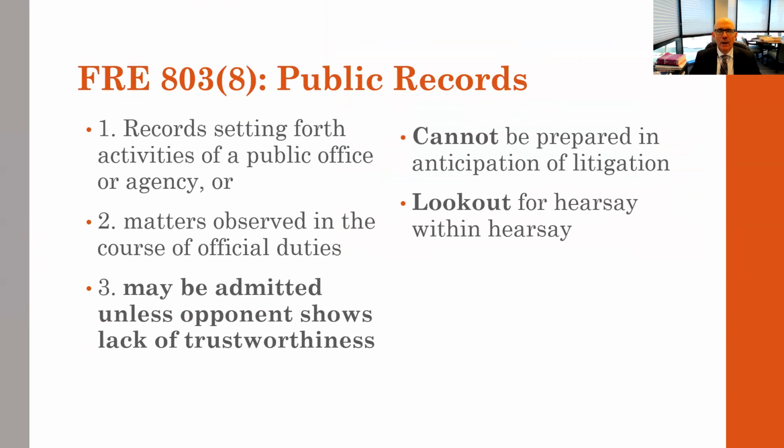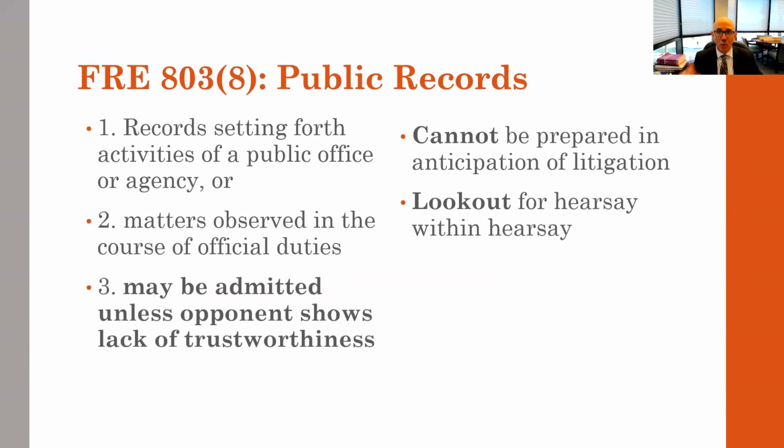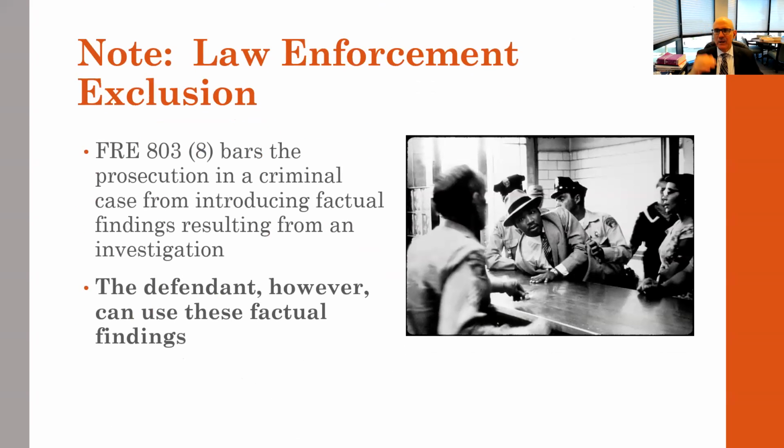And same thing for public records. Look out for a record being produced in anticipation of litigation, a record that contains hearsay within hearsay, or the records lacking trustworthiness. So those are pressure points that we can apply when we're faced with either business records or public records. Let's remember also the law enforcement exclusion when it comes to public records or business records: prosecutors cannot claim the business records or the public records exception when it comes to law enforcement reports. They are not covered by the rule. In fact, the rule 803(8), when it comes to public records, makes it very clear that law enforcement reports, reports of investigations, cannot be used. They do not qualify.